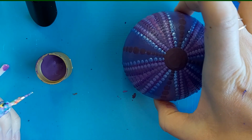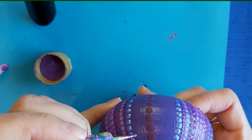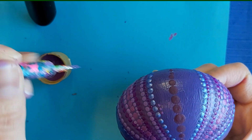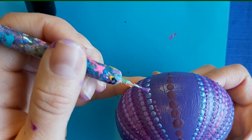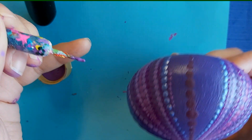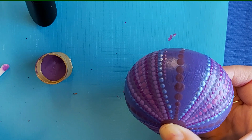So what I'm going to do here, I'm just going to pick this up so you can see. I'm taking my small one and I'm going to do basically the same row that I did in these other tiny ones. So you can see they're quite a bit smaller than the ones that I just did. I'm going to do that all the way along on each side, and then we'll be back.